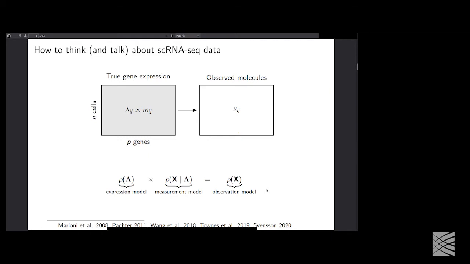And the problem is then it becomes very difficult to interpret the fits of these models, because you can't go back and say, for example, if I included a point mass at zero to capture some belief that perhaps a gene is not expressed in some of the cells that I measured. If I don't explicitly say that was in the expression model, then it would be possible to conclude that I was assuming some kind of zero generating mechanism in the measurement model. And the thing is, the likelihood of the data is equal under these two different scenarios. You can't tell from the data which of these is more likely to have generated the data.